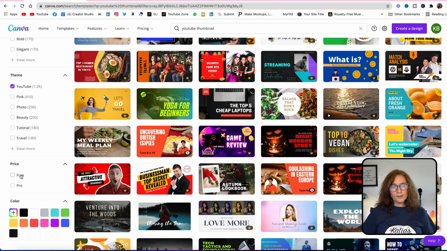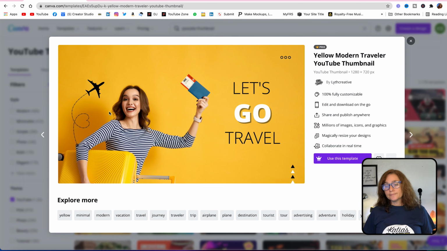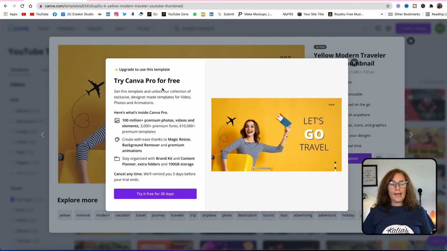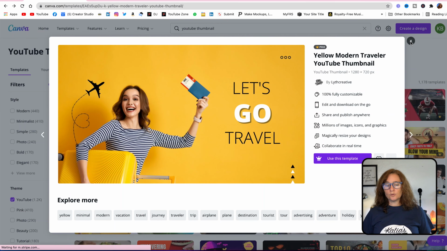If you look here, free and pro, if you pay attention, let's say I wanted to use this template. You see it has a little crown and it says pro. Well, unfortunately, if you have a free account, you wouldn't be able to use that template just because it's specifically for the ones who pay for a subscription. So you just have to decide if you want to use this template, and if you decide that that's really the one you want, you click on use the template, and you can try it for free for 30 days. If that's something you're going to use for a longer period of time, just sign up for Canva, but otherwise you just stick to the free versions.